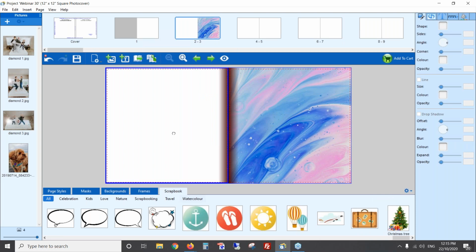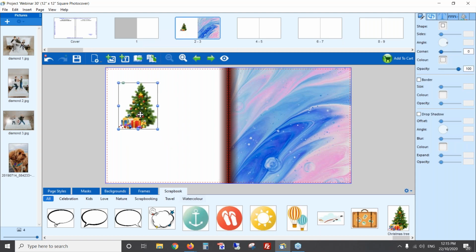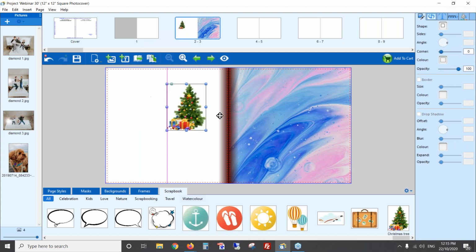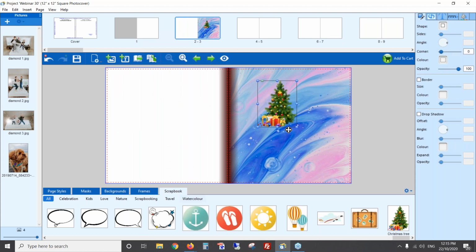So again, I can add that to my page. I can make it bigger and smaller. And so you'll see that photo actually did have some transparency in the background. Like all this, rather than being white, is actually transparent. So if I put on a colored background, it's not white, you can actually get that transparency showing.